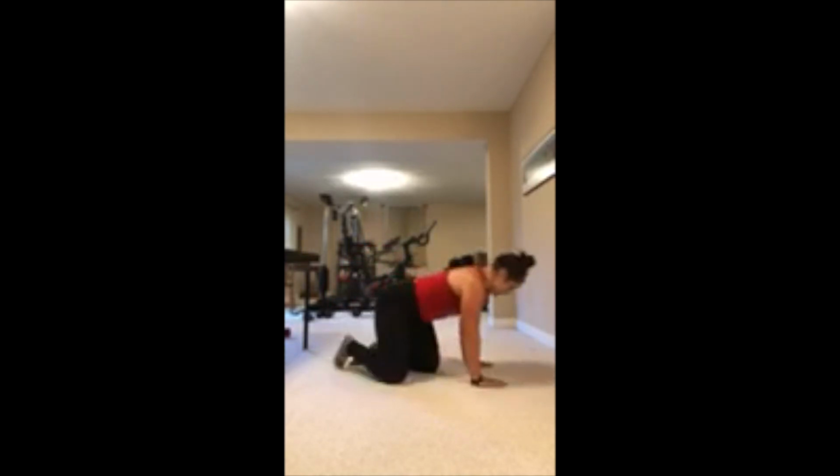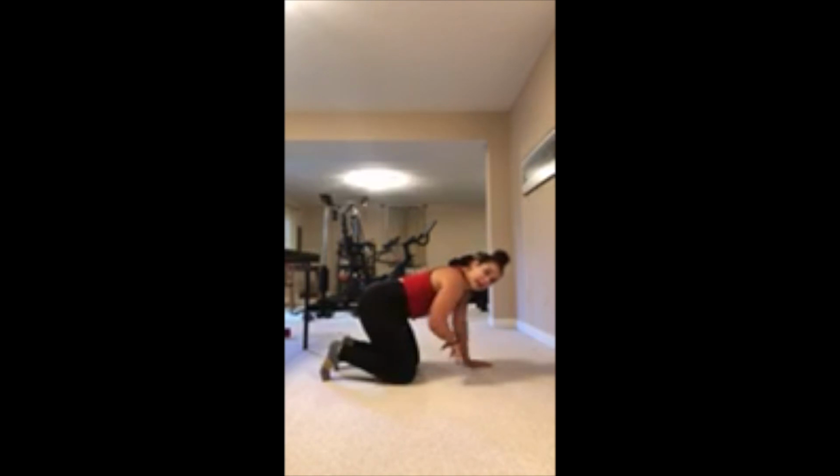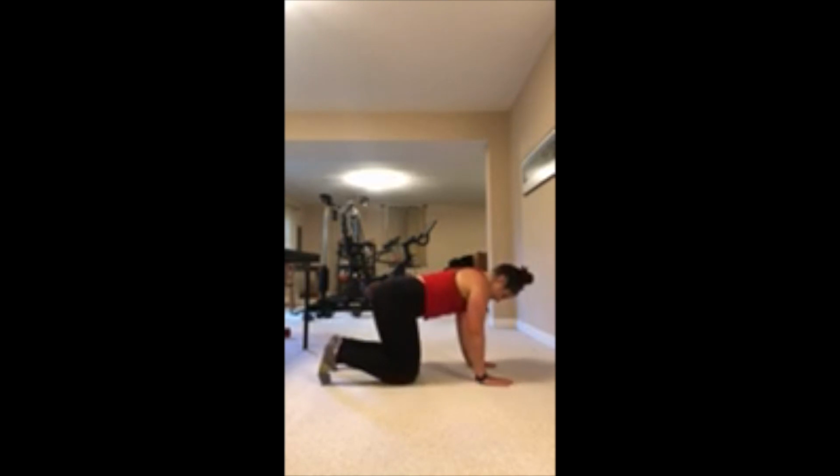So that's going to be that warm-up that we talked about, the back and forth beast flow, animal flow. So the second part is a lot more complex. This is where we get into our kick-through. So with the kick-through, same basic setup. Everything is always going to come back to this starting position. But now there's going to be a little rotational work that we're going to be doing.